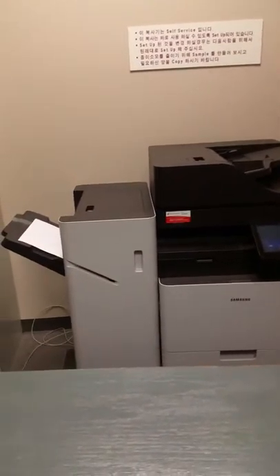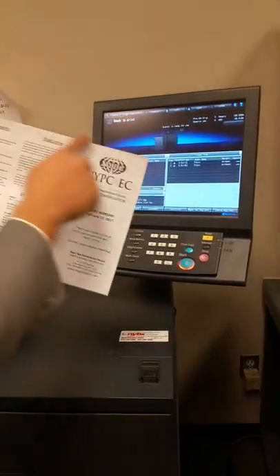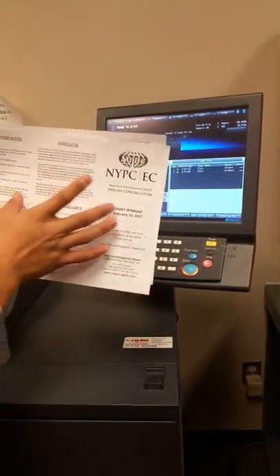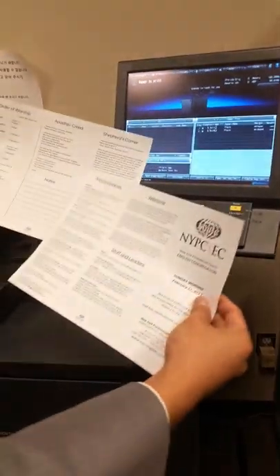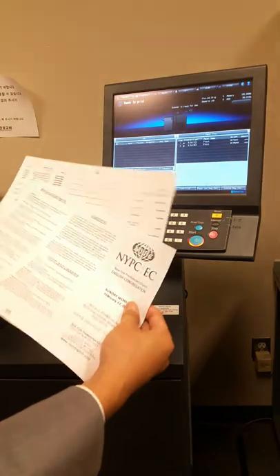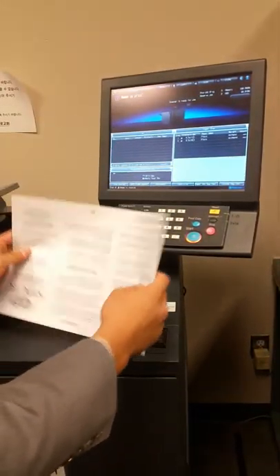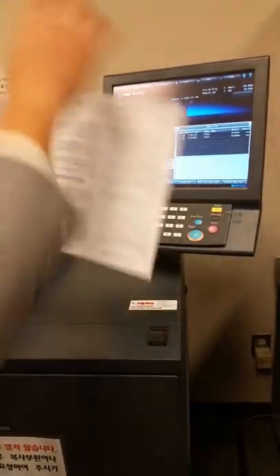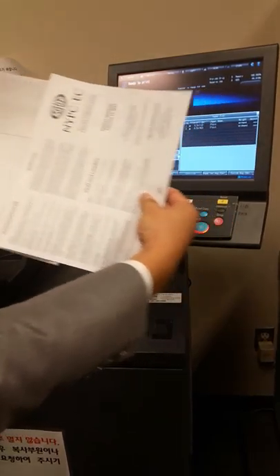So it comes out and then you use this one, the big one. You have to make sure that all the margins are good, or else sometimes it prints with a regular margin and then it'll come out messed up when it folds. When you put it into the machine it needs to be like this — as long as one of them is upside down it's fine. It can go in this way or this way — as long as they're opposite of each other.